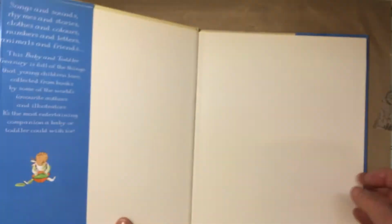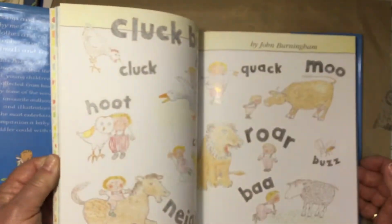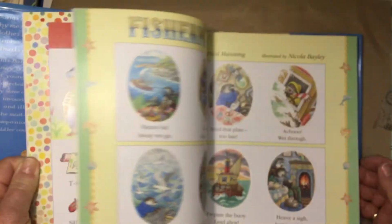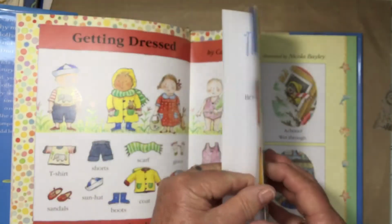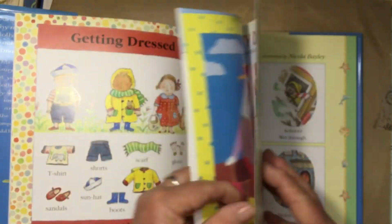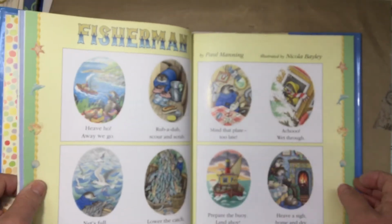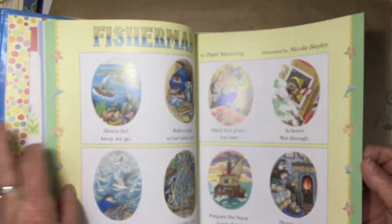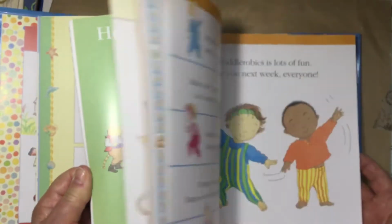And this one's Baby and Toddler Treasury. I've got the little bubbies coming along, so this is more for them, because they get into the computers and onto the laptops and the iPads and all that, but there's nothing like a book, so to try and encourage them to read books, and little Alex loves the books, so when I find things like that, it's got some nice little bits for that.